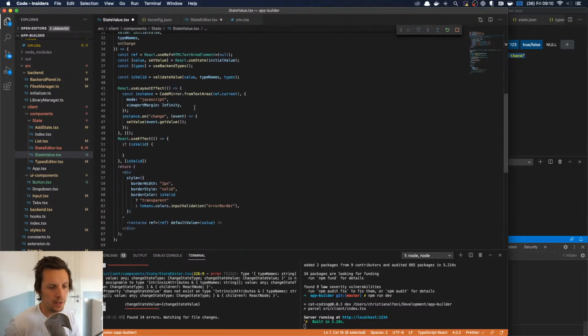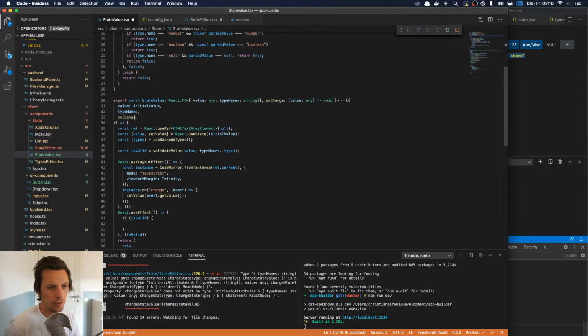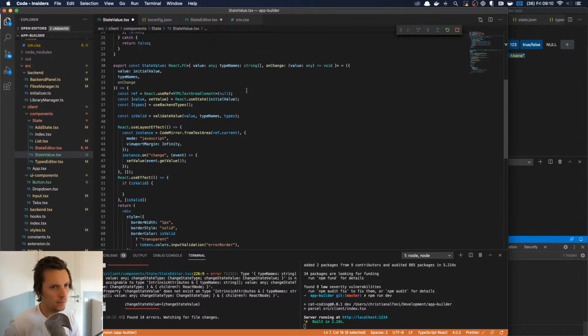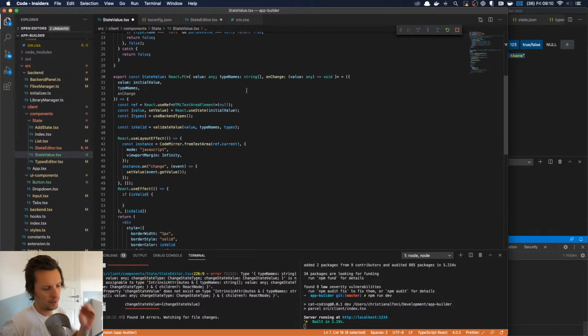Let's see. Okay, so we have a debounce. So we have to make our onChange a debounced onChange. And the way we would do that is, this is the tricky thing with React creating debounced functions. How do we want to do this?